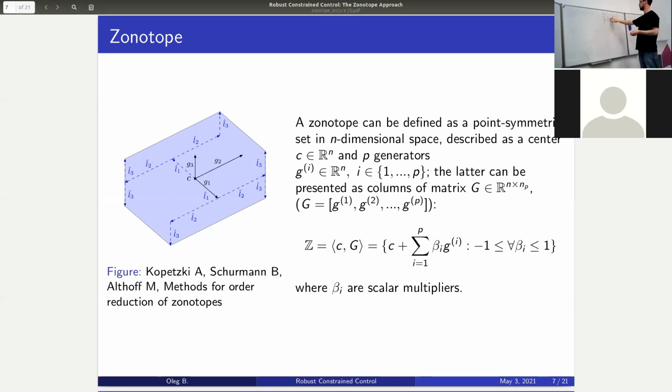Our position is between these 2 points and our velocity between these 2 points. We can find the center of these sets. It's q center, 1.1, and q dot center, 2.2.